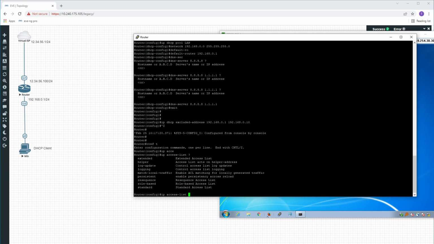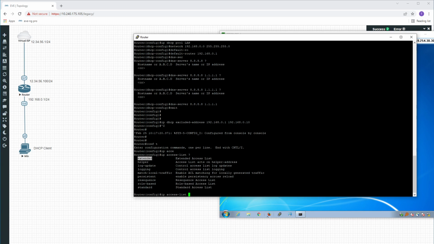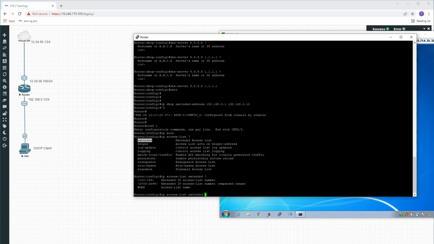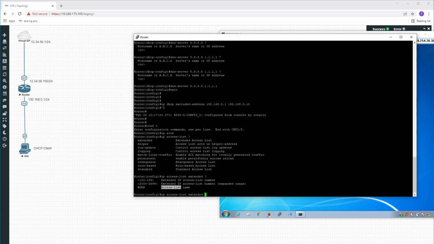If we do question mark, you'll see you have different options here, and ours is extended. And then we can name it. We can use numbers, which is the legacy. Back in the days we didn't have the named access list, but now we do have it. So it's pretty cool to name the access list instead of just using the numbers.